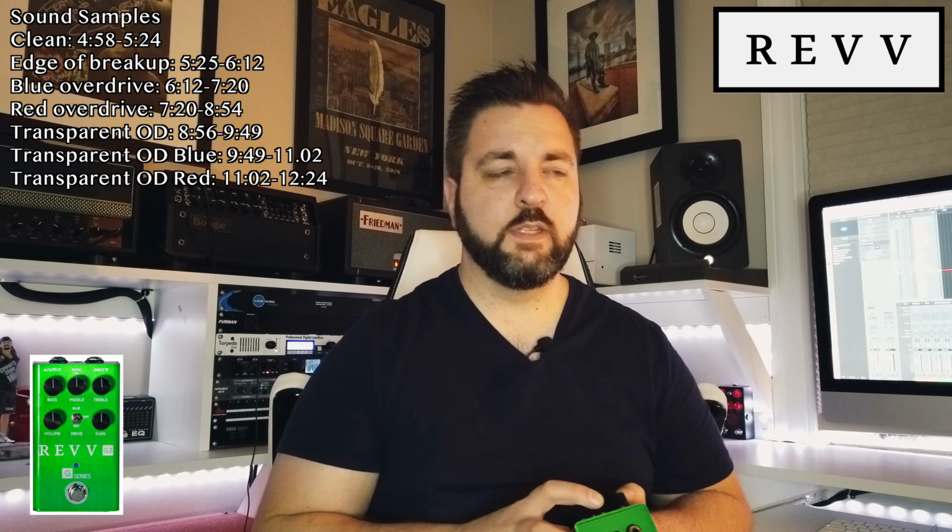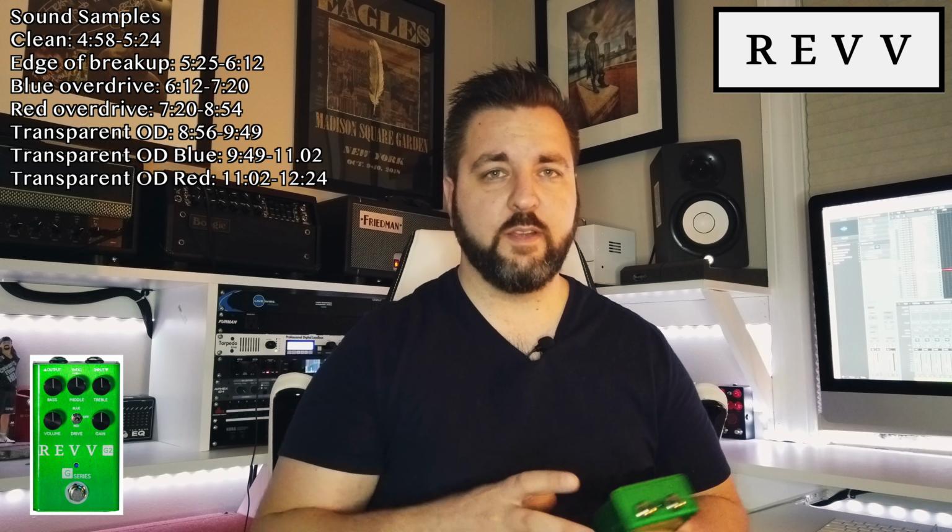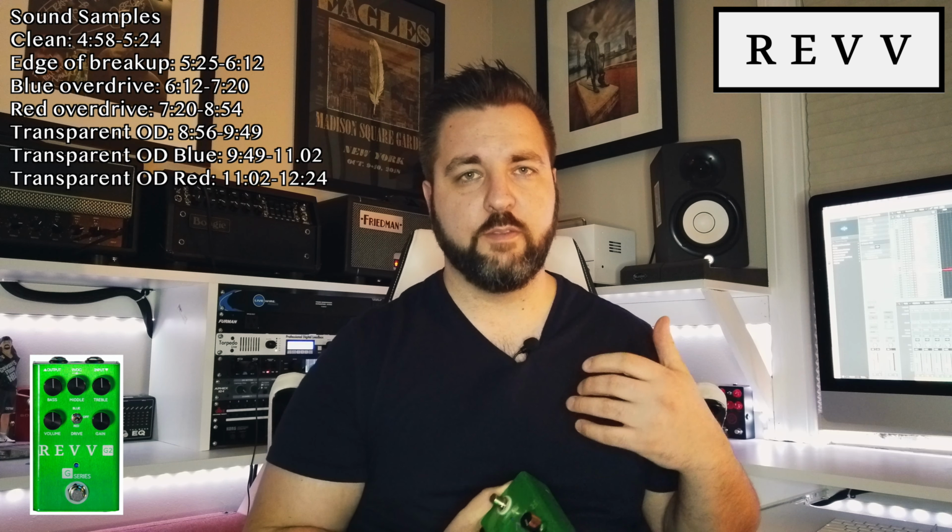Hope everyone's doing well. Today I'd like to do a gear demo on the REVV G2. This is sort of their cleaner, transparent overdrive crunch pedal that they offer. It's meant to emulate the green channel of the Generator amps. This is somewhat of a Tube Screamer, transparent overdrive pedal, so it's great to put in front of any amp.